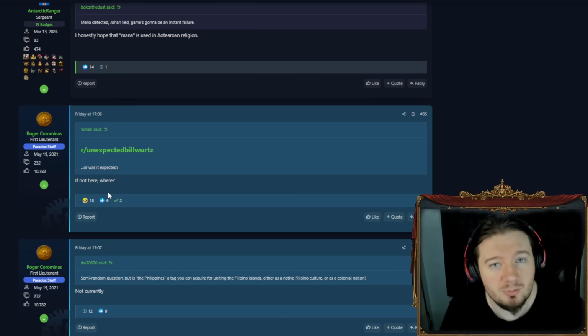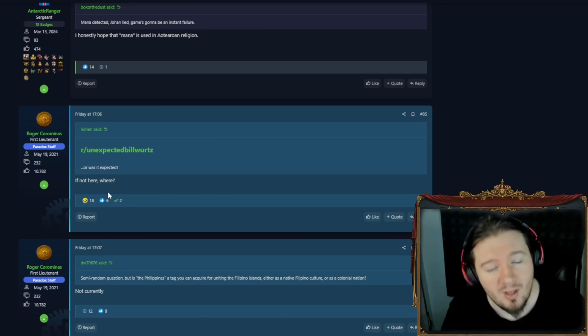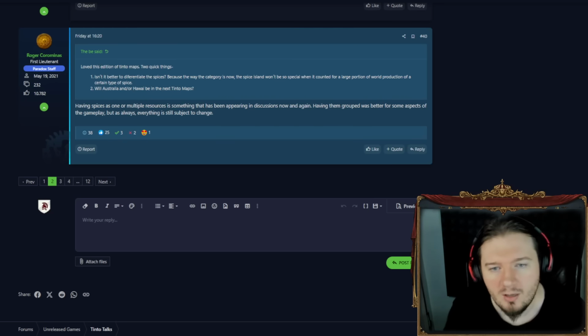Maybe I should have double checked before I made my video, but it was just a throwaway comment in the middle of my video. I now know that it was Bill Wurtz. There it is. And I guess, yeah, unexpected, if not here, where? Exactly. Moving on, though. Love this edition of Tinto Maps.